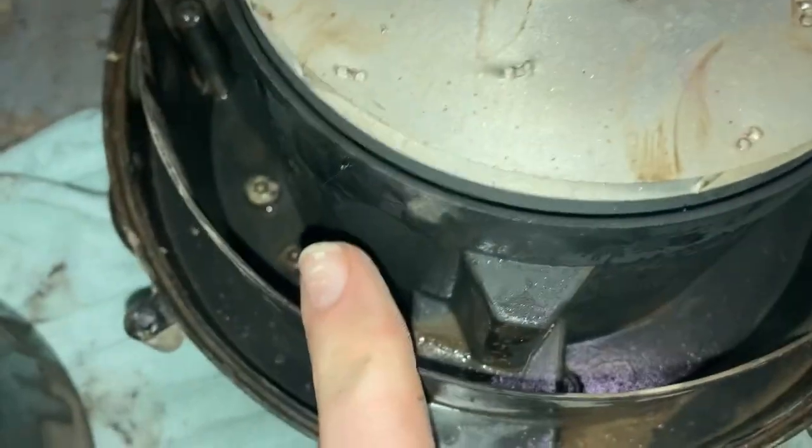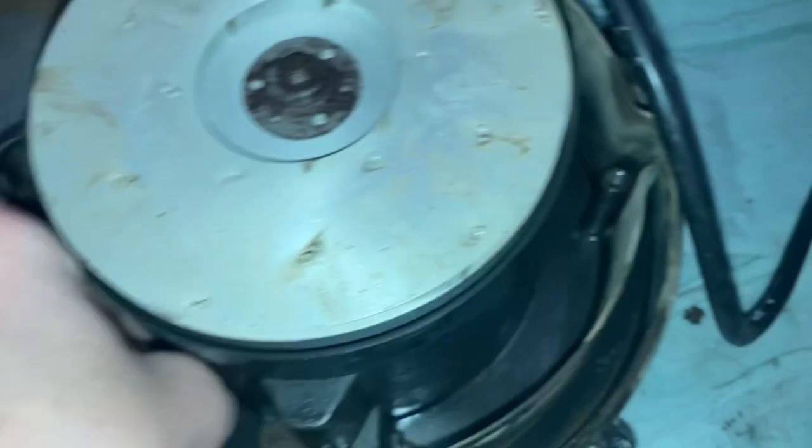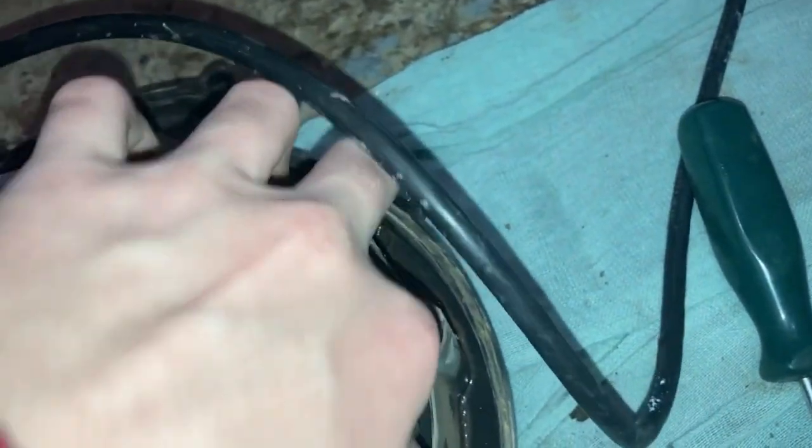So I'm gonna take these out, and hopefully the motor comes out. All right, now let's see. Three in there.